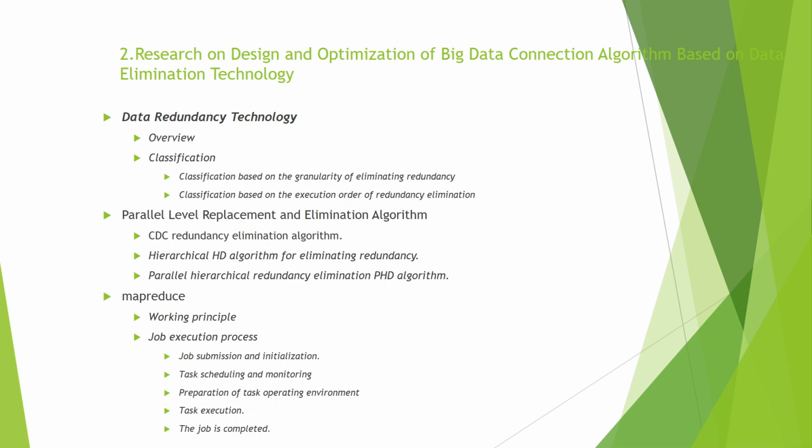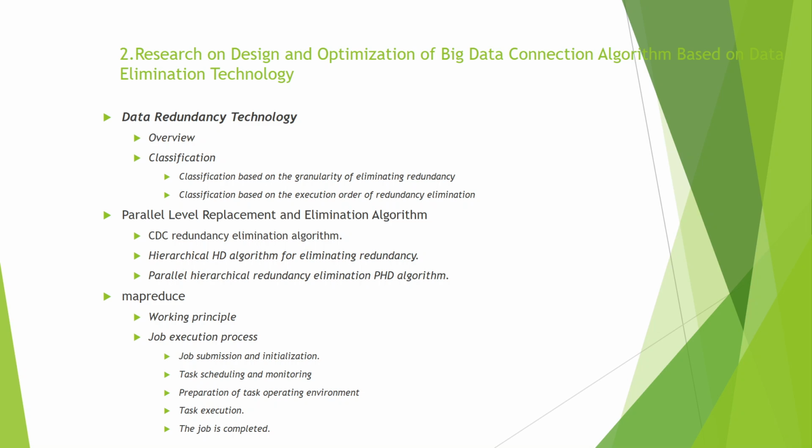The specific implementation of the hierarchical redundancy elimination algorithm is to first use the CDC elimination algorithm to eliminate the redundancy at the data block level, and then use the set compression algorithm to eliminate the byte level redundancy. After the redundancy is eliminated from coarse to fine levels, a large amount of redundant data can be effectively deleted to obtain a better deduplication rate.